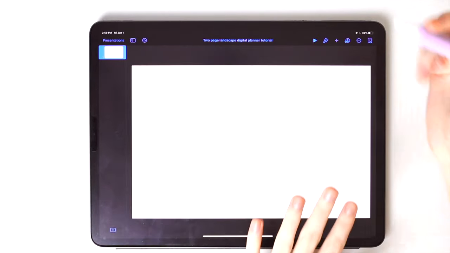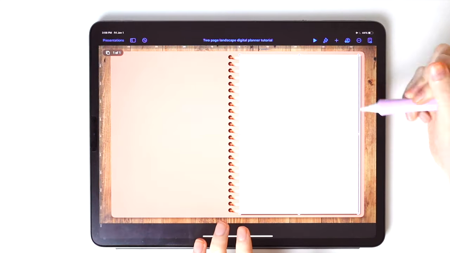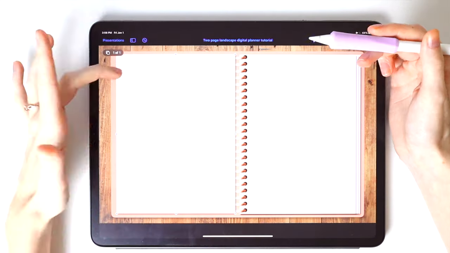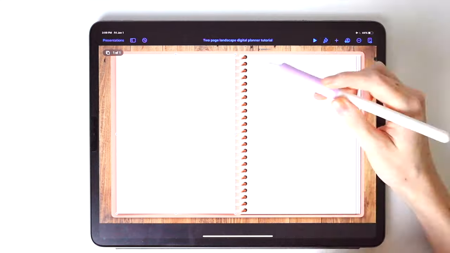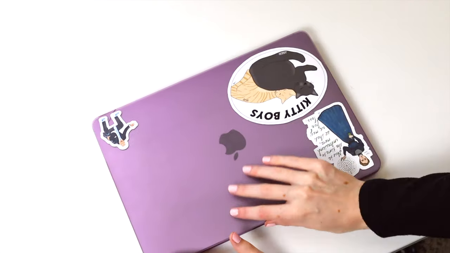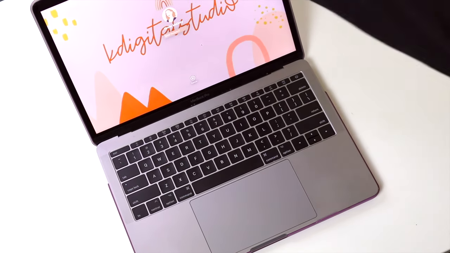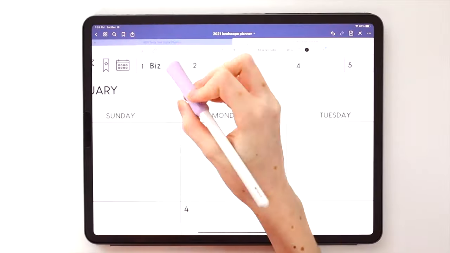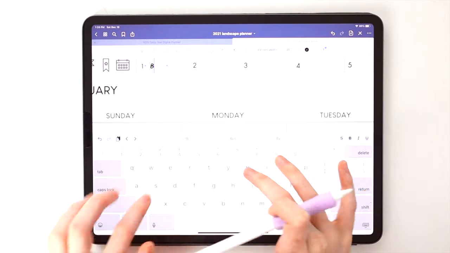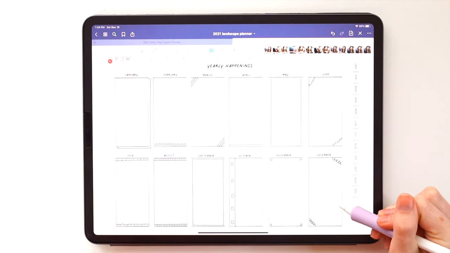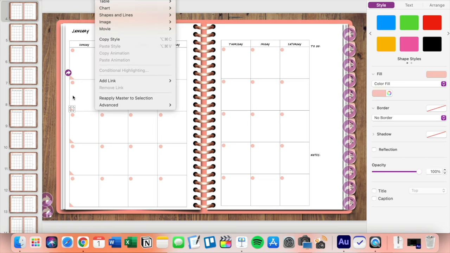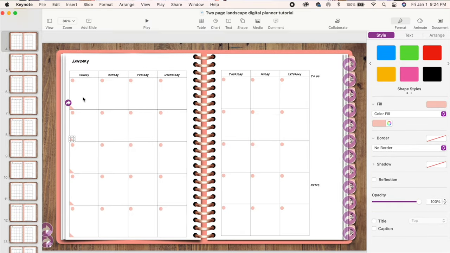But I create and design digital planners in the Keynote app on my iPad, which is essentially PowerPoint but by Apple. I do have the entire Adobe suite, but I honestly prefer working in Keynote on my iPad. It has everything I need and I can work really fast on my iPad in the Keynote app. I've also created templates and worksheets in Keynote, and Keynote is also how I've created my media kit and instruction guides that I include when customers purchase from my shop.